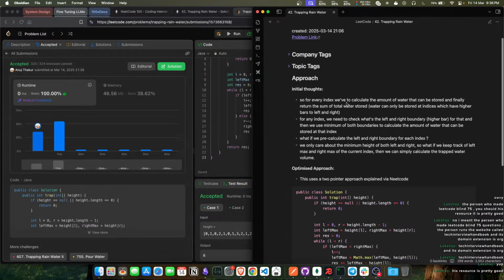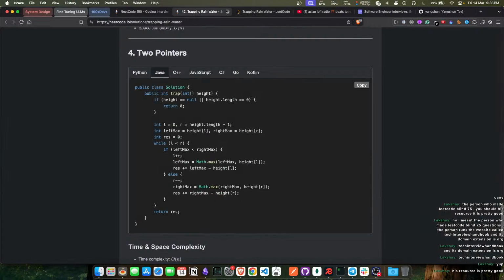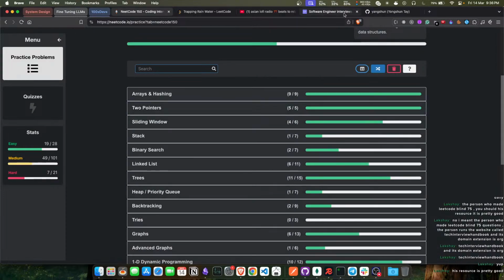Awesome. Alright, I guess that's enough LeetCode for today. Like I mentioned, I would do one LeetCode hard and I'm done with it. Now we can move on to editing the resume, I think. Let's do that now.